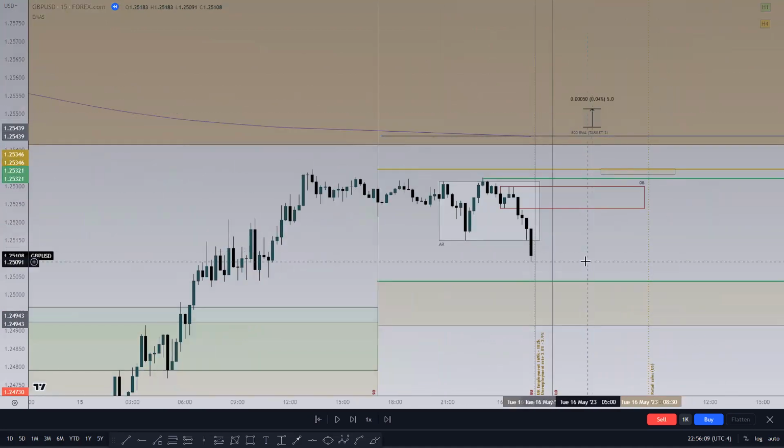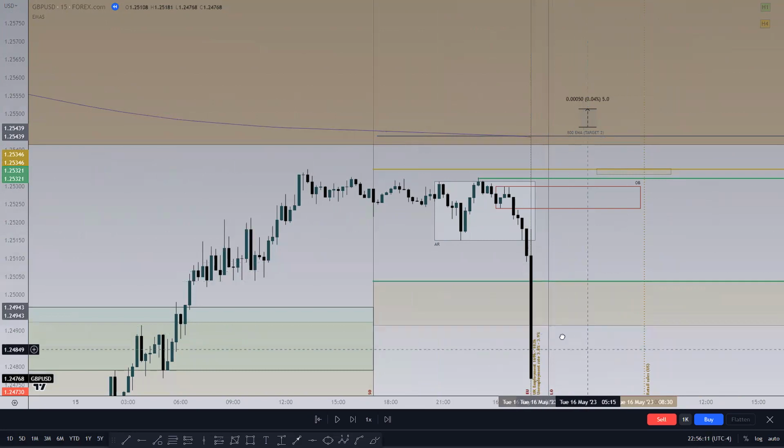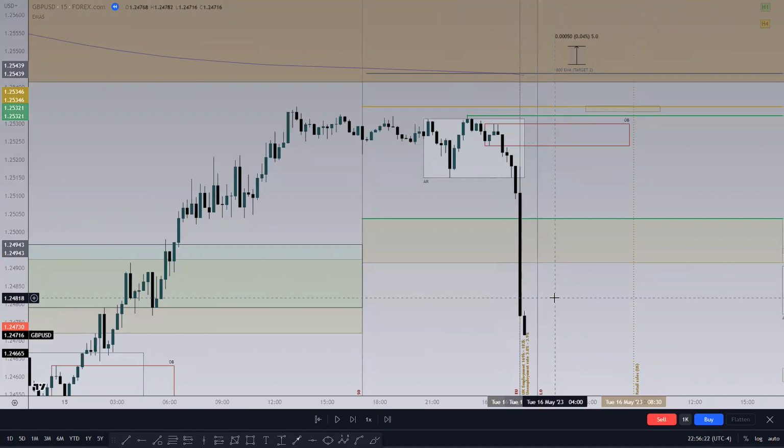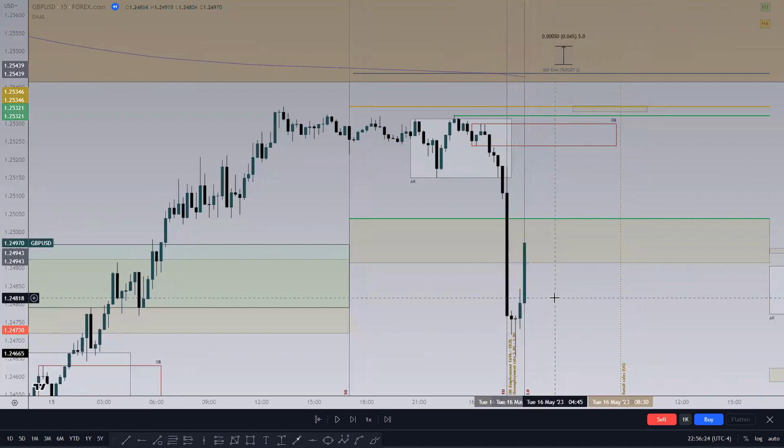So taking a look at this now is about just waiting to see how price trades out. We can see UK employment and unemployment rate pushed price away from the Asian range. So this was a bearish break outside of the Asian range, right? And then thereafter, our AOI is to wait for price to trade back into the Asian range, and then we're seeking to take a trade from there, right?